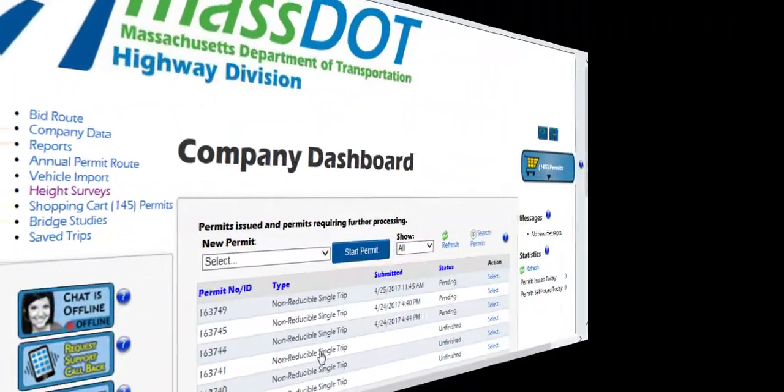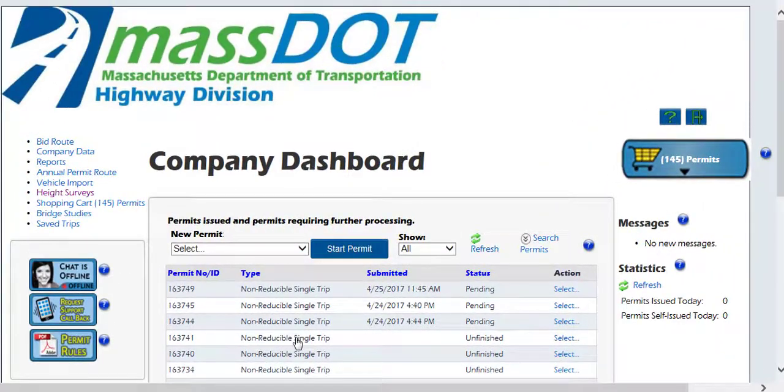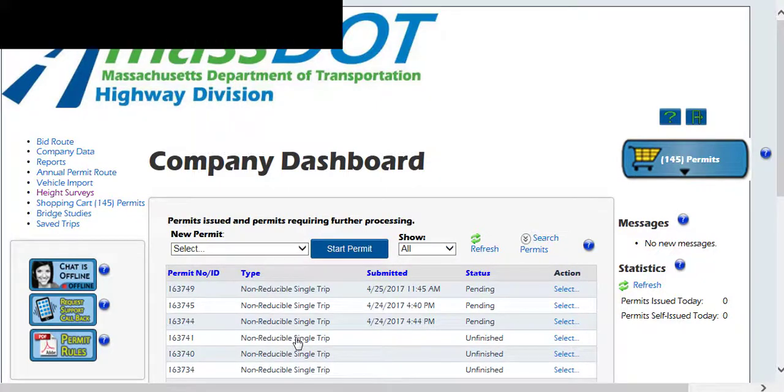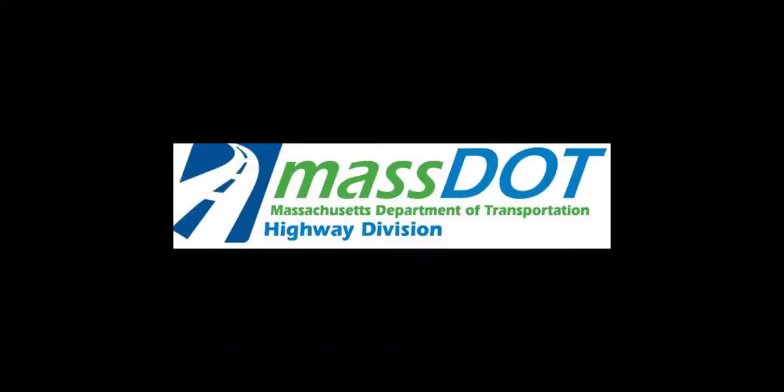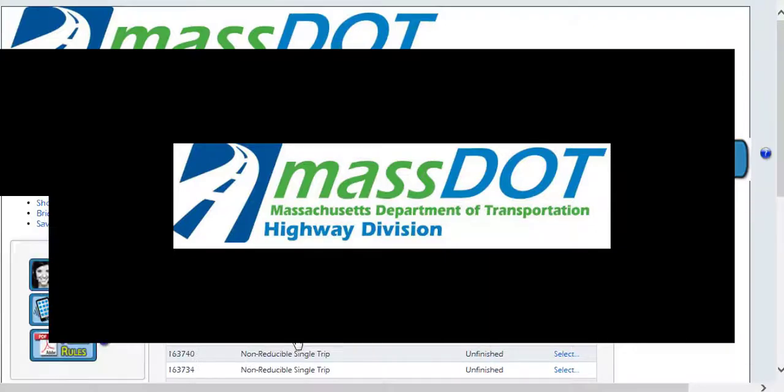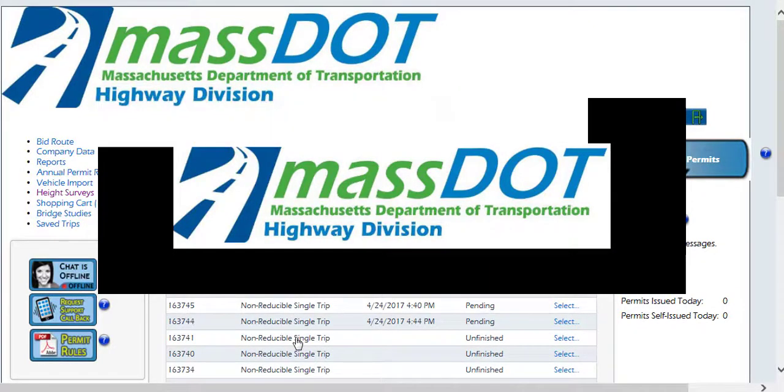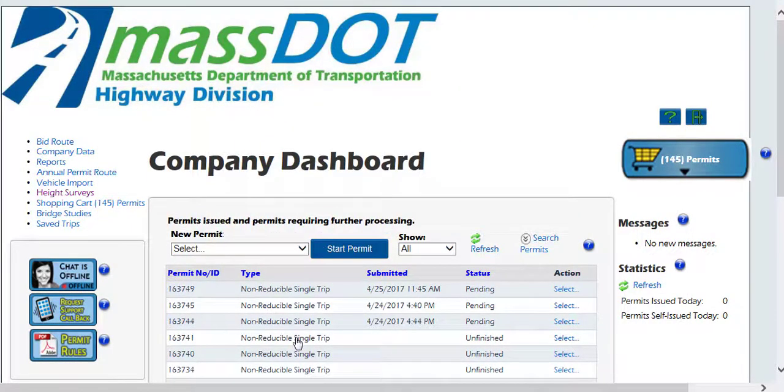You will be able to use the height survey again for the same route, for vehicles with the same or smaller dimensions, and within a set number of days of the height survey's initial approval. The number of days the height survey is valid is determined by MassDOT. Once the height survey form has been received and approved, users are able to issue permits using this height survey. The height survey is good for a time period determined by MassDOT from the date a MassDOT agent approves the route or when a new restriction makes the route unusable.